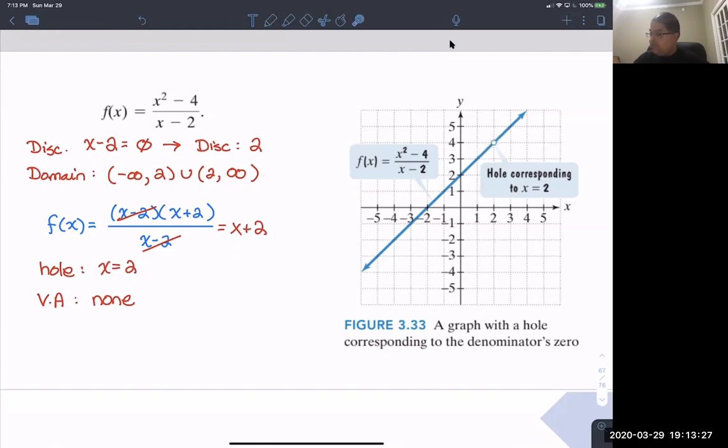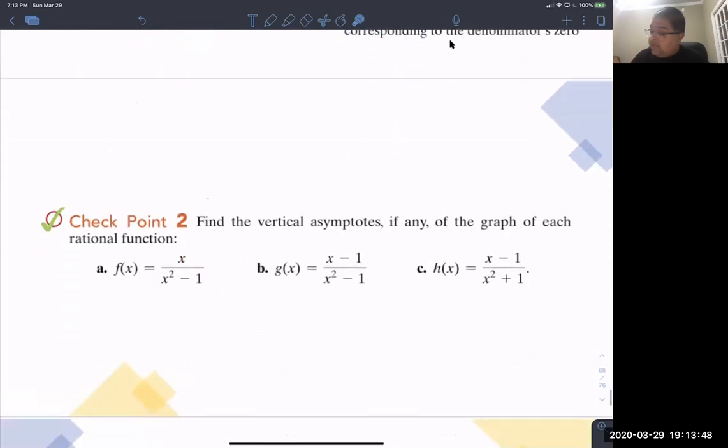So you see how we graph it. We graph the line, and then when x equals 2, wherever that line is at 2, we put a hole. Literally it is known as a hole because that's what it is on the graph. It's a hole in the graph. The graph does not exist there. It's discontinuous there, and it's removable because we removed that.